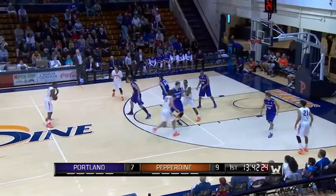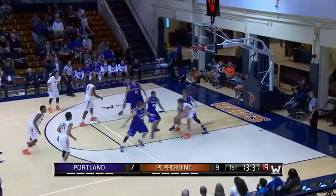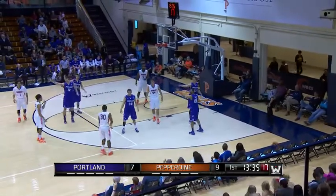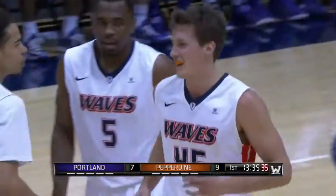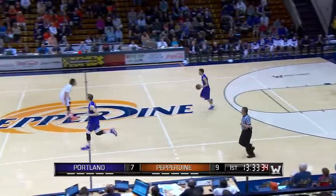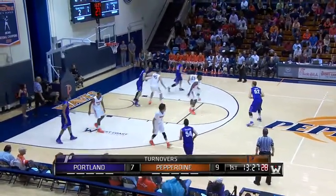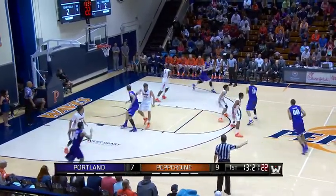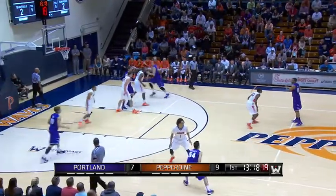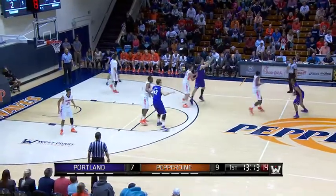Both teams off to a little bit of a slow start here offensively — just a two-point lead for Pepperdine. And that'll be a turnover. What we're seeing is once the Waves put the basketball on the floor, they're starting to see the double. They've got to show more poise, read the defense, get rid of the ball to the open man. Zubis Serretta has checked in for the first time for Portland. Mason Todd also in. Both coaches going to the bench here in the first half. Portland needs a bucket — has missed four consecutive.